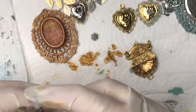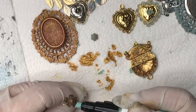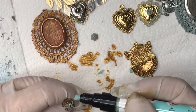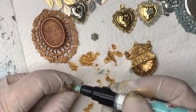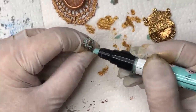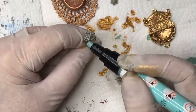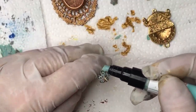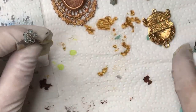And what I do to paint a bead cap is I put it on a toothpick. That's your tip for the day. That's rocket science, right? Then I just start going over it. And you know, with the right bead, something that you've put color on, a bead cap is just going to make it pop. And I love this look. I love it. It'd be good with so many different things. So I've got it on there successfully.